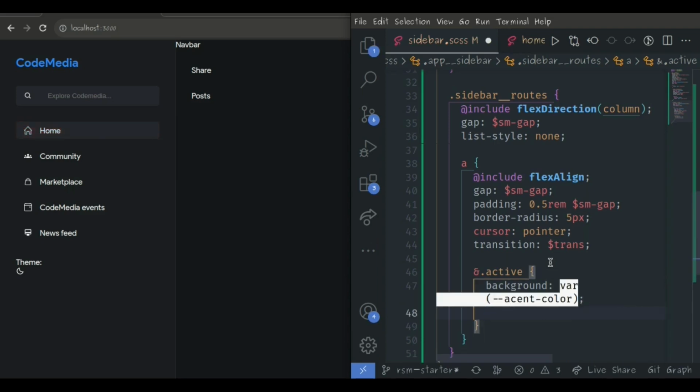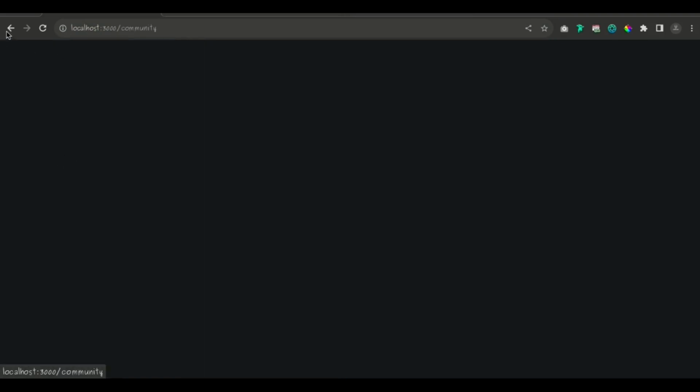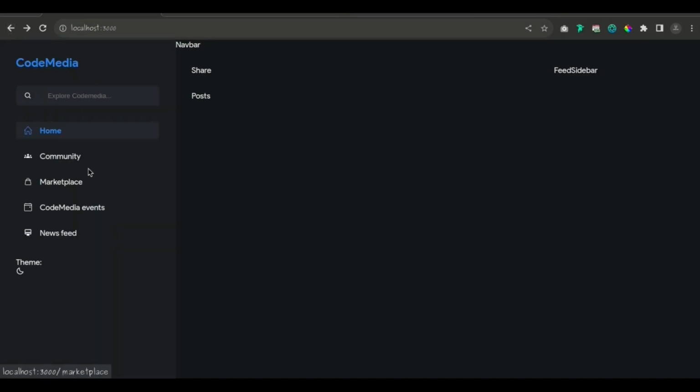We're also going to have some color which comes from this var b color, and we are also going to have font weight of bold, like this. So we now have this active route, which means I can go to another route, and after coming back to the home, it's going to apply the styling back to the home route, which is great.